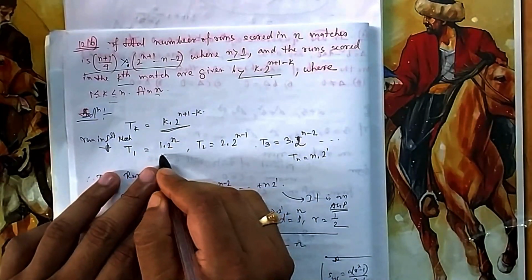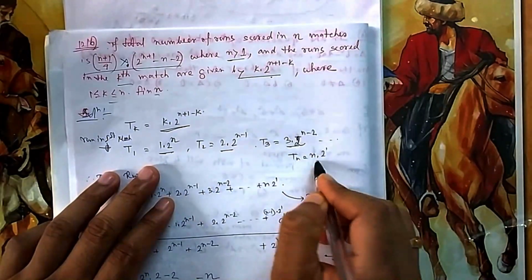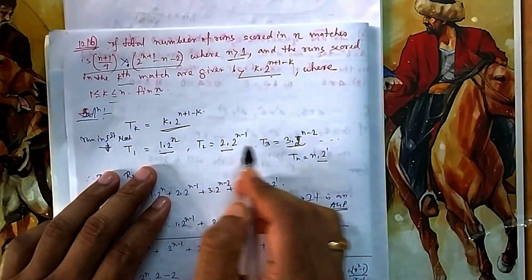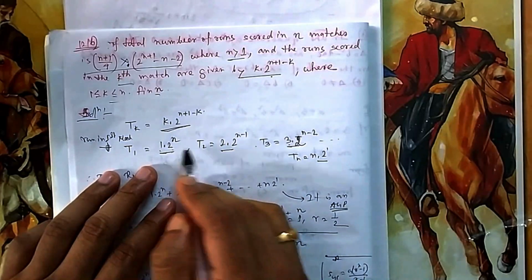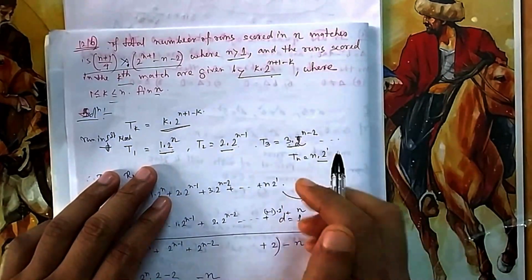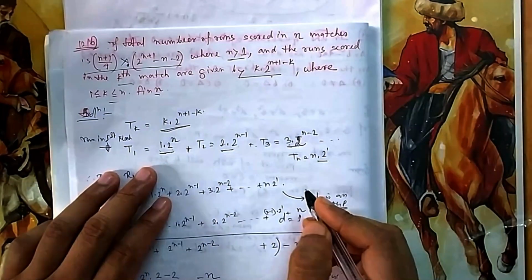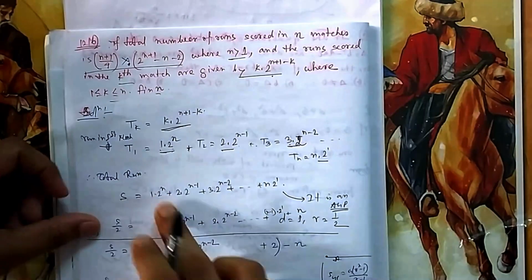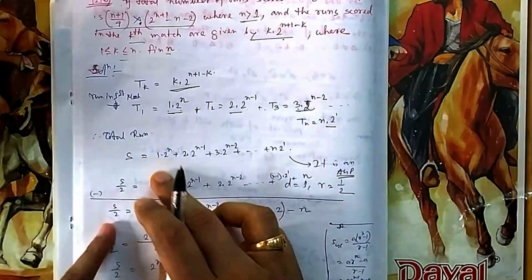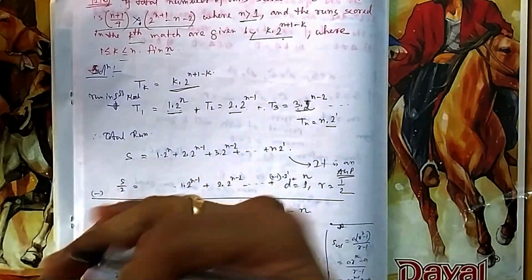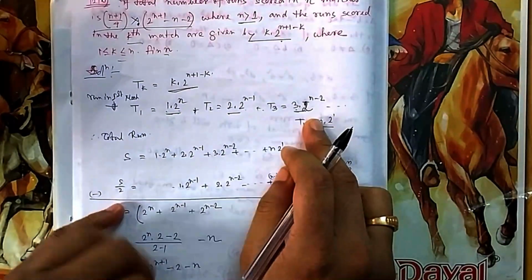If you put 1 by 1, then if you see this series, what is this series? 1, 2, 3, then it is AP. 2 to the power, and 2 to the power, then it is GP. So it is AGP. If you add these two, that becomes AGP. You can apply the formula of AGP, but here I have done it using how the AGP proof was done, or you can apply the direct AGP formula.